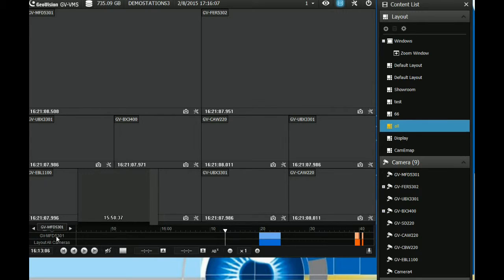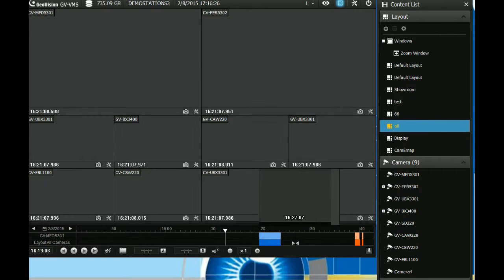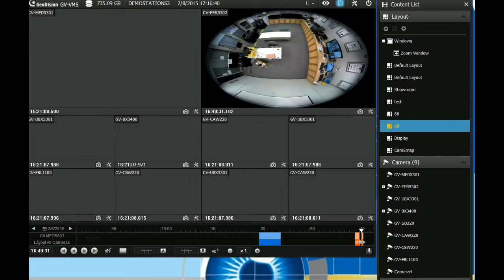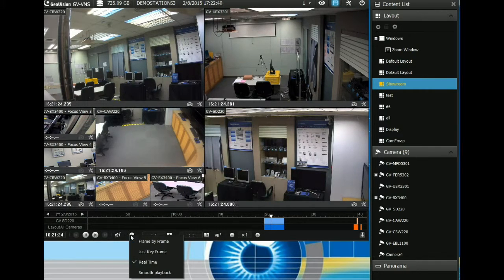Okay, so there are two different types here. The first is focus 1 IP camera. If there is a recording, it will show you the block over here. The second one is layout all cameras. That means if all cameras have a recording, it will show you the block over here. So if not all the cameras have a recording, you will see the orange motion event, and the black one means there is no motion for all cameras. The toolbar over here also provides the speed up function, A/B mode playback, frame by frame or smooth playback function, and it can also mute the audio.